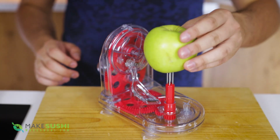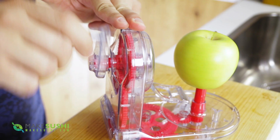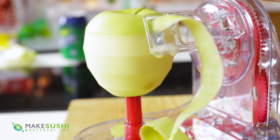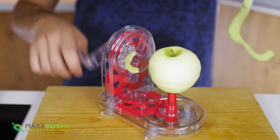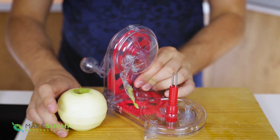Right, so this fun device, you just take your apple and you press it down onto the spiky bits. And then you just start turning the lever and the knife will auto-adjust and cut the peel away from the apple just like this. Or if you happen to have a round potato, it could do that too. Okay, so just keep turning and then you can take your apple that's been peeled off of it and now you can slice it up.